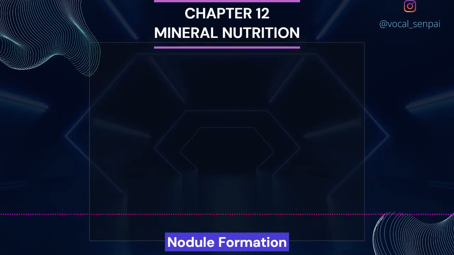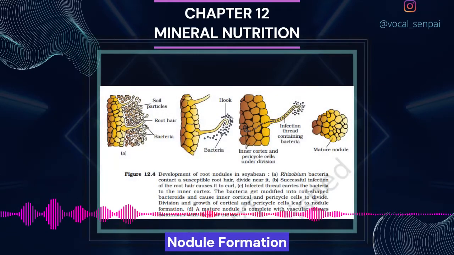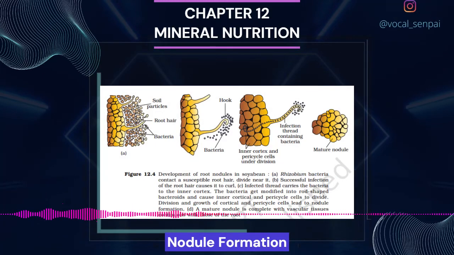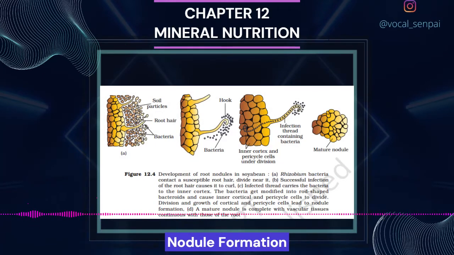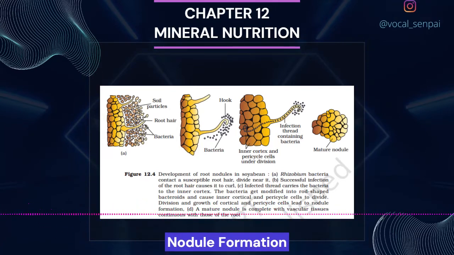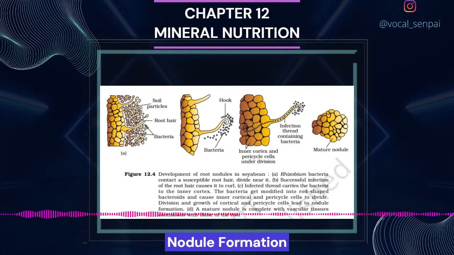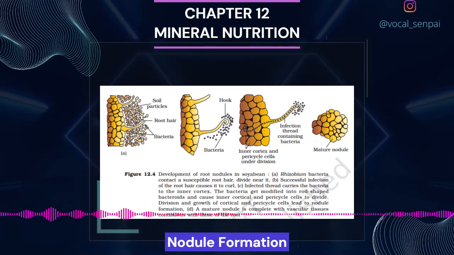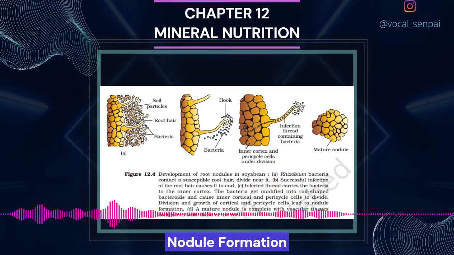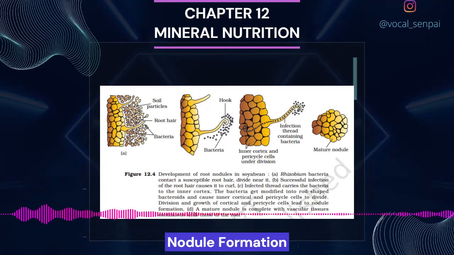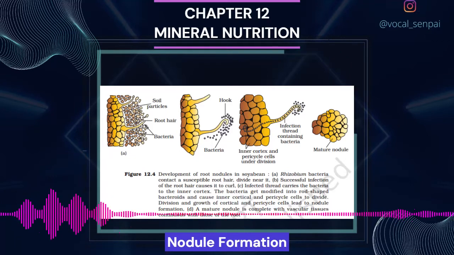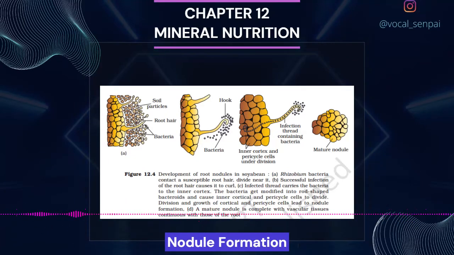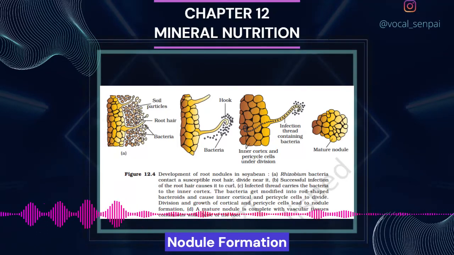Nodule formation. Nodule formation involves a sequence of multiple interactions between Rhizobium and roots of the host plant. Principal stages in the nodule formation are summarized as follows: Rhizobia multiply and colonize the surroundings of roots and get attached to epidermal and root hair cells. The root hairs curl and the bacteria invade the root hair. An infection thread is produced carrying the bacteria into the cortex of the root, where they initiate the nodule formation in the cortex of the root.